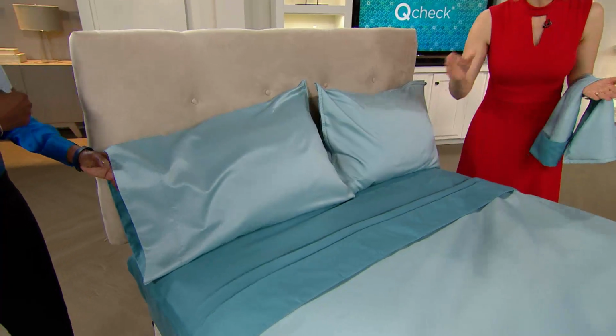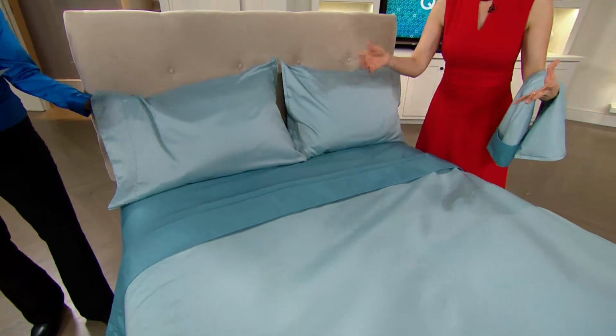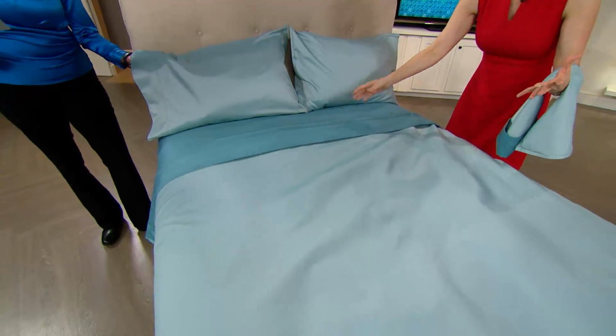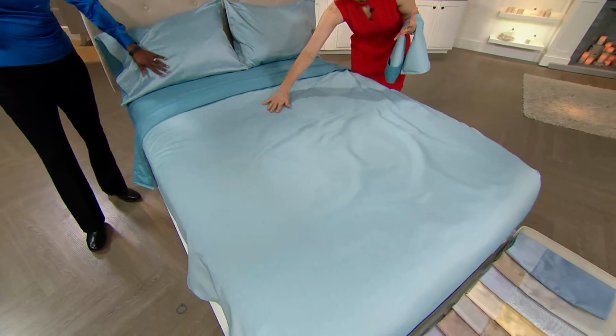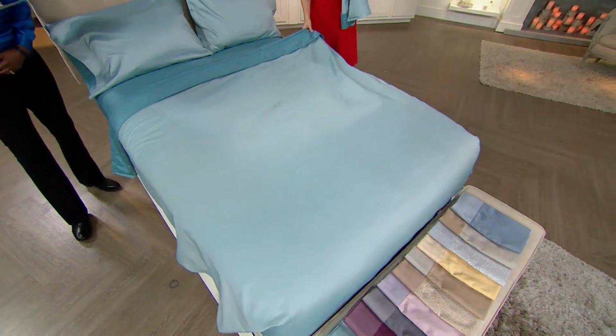And this is a cotton poly blend. We call it cotton rich because it's 60% cotton. So that's going to give you the breathability. But that poly, don't be afraid of it. That's what's giving you this sheen and this luster. Also, it'll help it from pilling or shrinking. And that's the beauty of that combination. You know what? It helps with wrinkling too, not for anything.